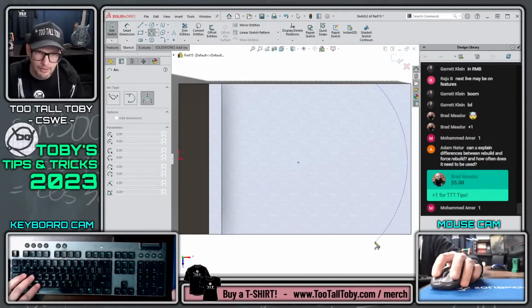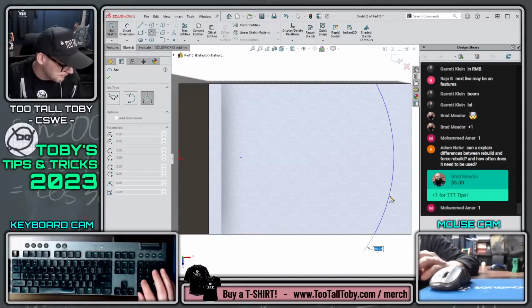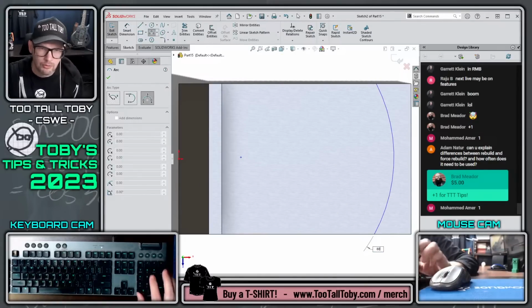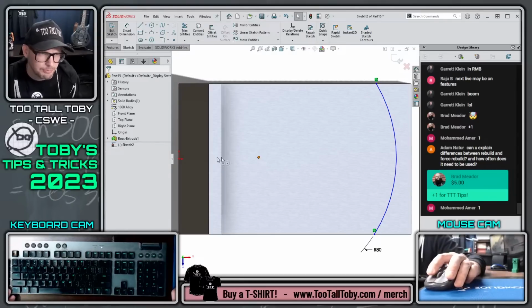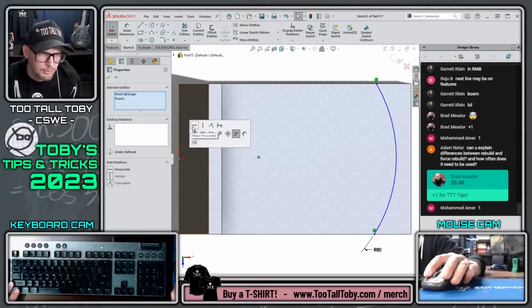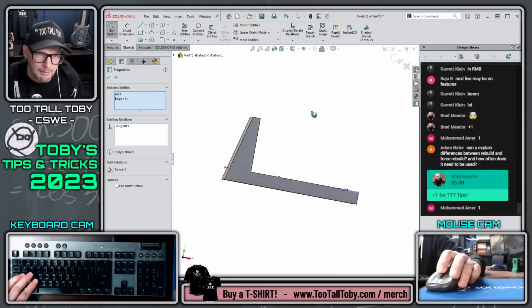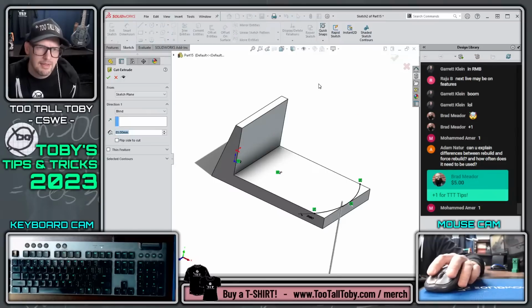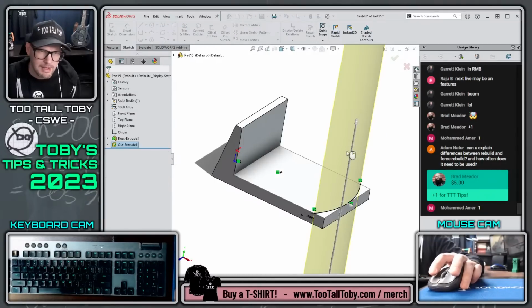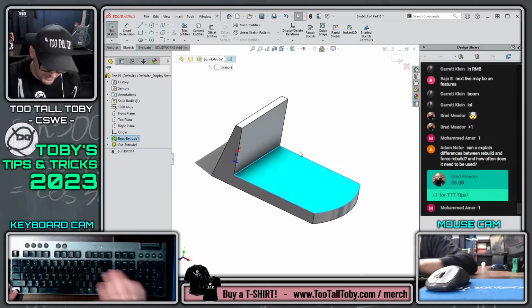Select a face, begin a sketch, orient the view, S key, arc. We're going to create a 3-point arc here, but before we finish the arc, we're going to let go of the mouse and type in the radius of that arc, the radius of 80. We're going to say that this point is horizontal to the origin. We're going to say that this arc is tangent to this end face here. And we're going to go into an extrude cut, and then right mouse button through all, both, right mouse button again.